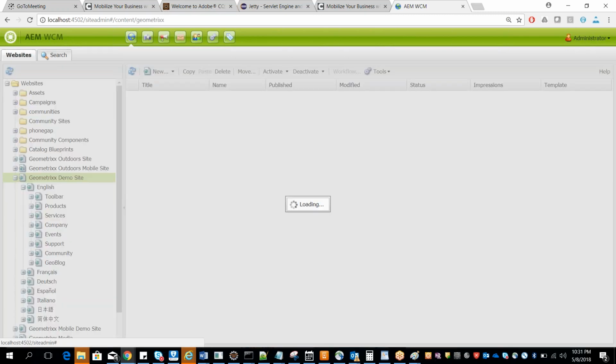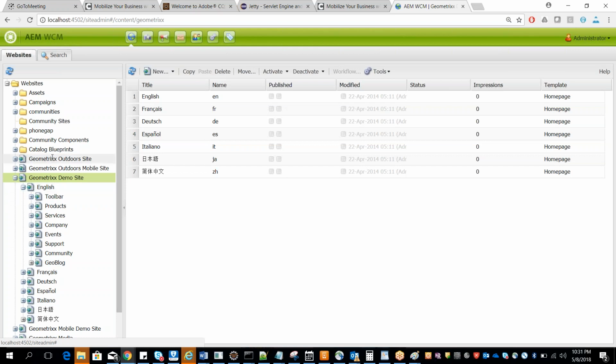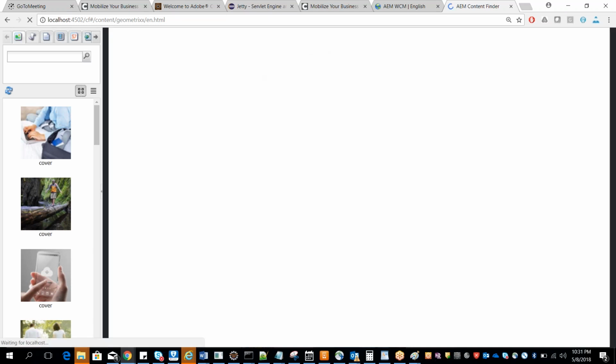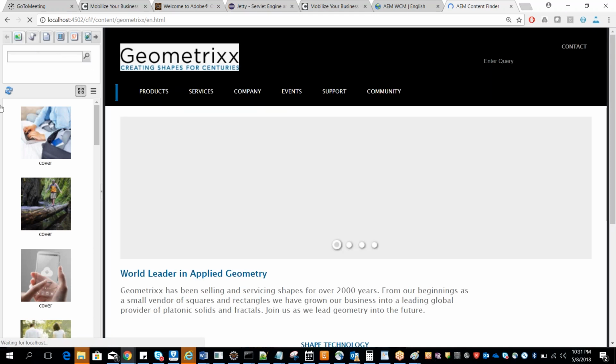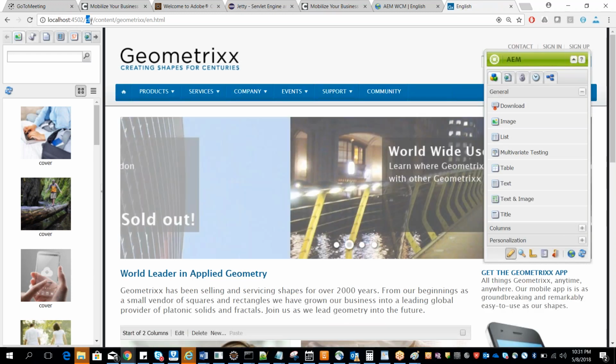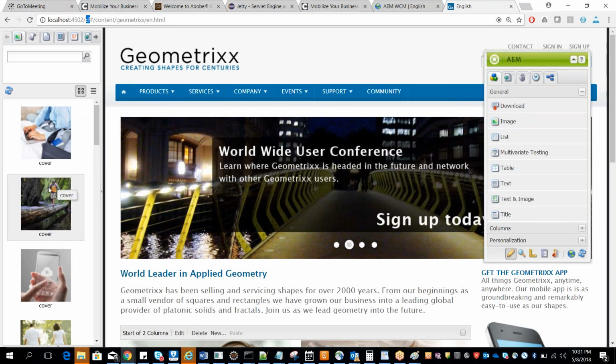A site is a collection of pages, and when I double click on any page over here and add cf hash, it will open the page URL in classic UI. The green colored background should come up. On the left side, what you see here is called the content finder. CF means content finder, and this basically has images.